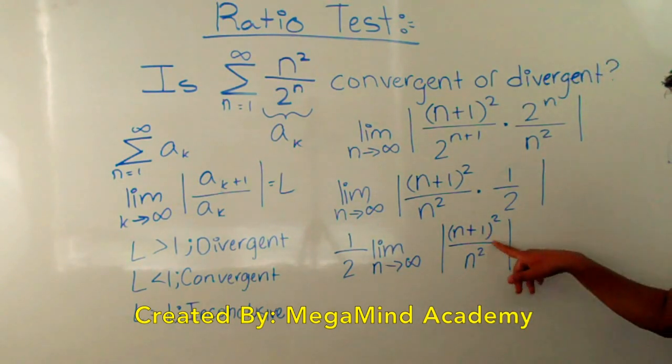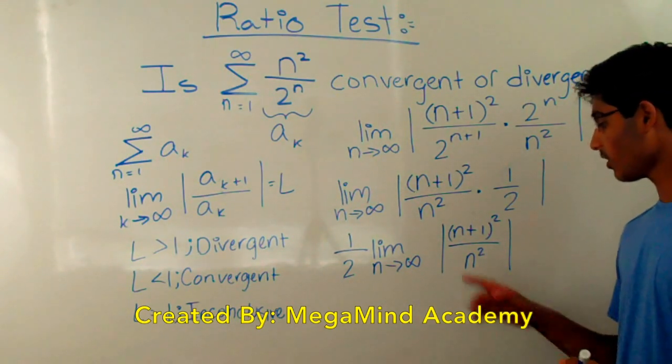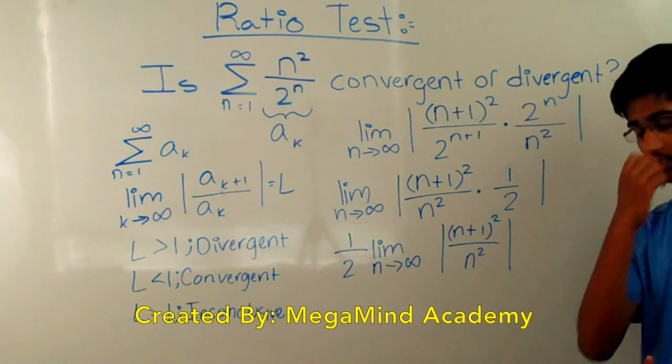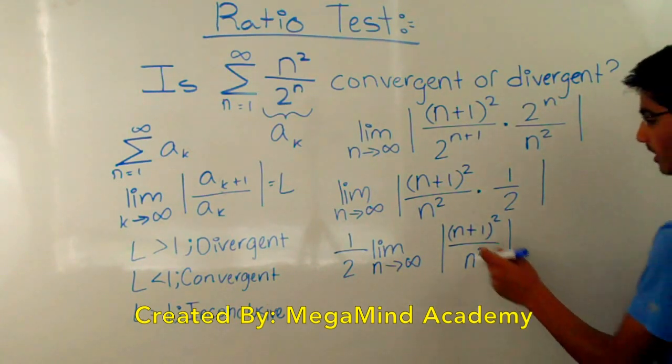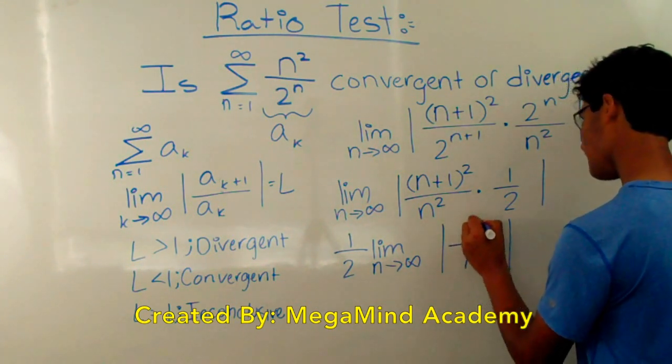So what do we do here? We could expand the numerator and figure out what it is as n approaches infinity. But because this is a rational function, and as n approaches infinity only the dominant terms will matter, we can find the dominant term in the numerator and in the denominator. In the denominator, the dominant term is n squared. In the numerator, the dominant term is also n squared, because expanded it would be n squared plus 2n plus 1. The 2n and the 1 are not dominant terms, so they won't matter as we approach infinity. So the numerator roughly becomes n squared, and we get n squared over n squared.